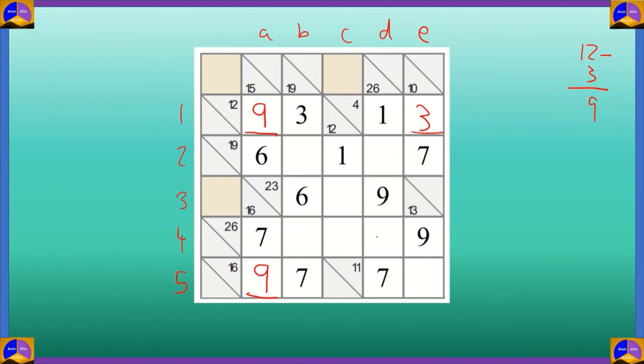If you look at the cell E5, you have the scenario where the blank plus 9 gives you 13 and the blank plus 7 gives you 11. 13 minus 4 and 11 minus 7. If you take 13 minus 9, that gives you 4. If you take 11 minus 7, that gives you 4. Therefore, the right entry to this cell, that is E5, is the digit 4.